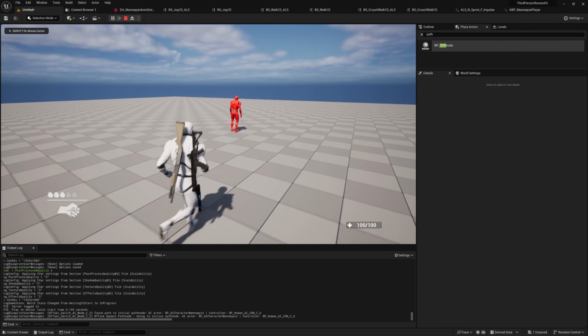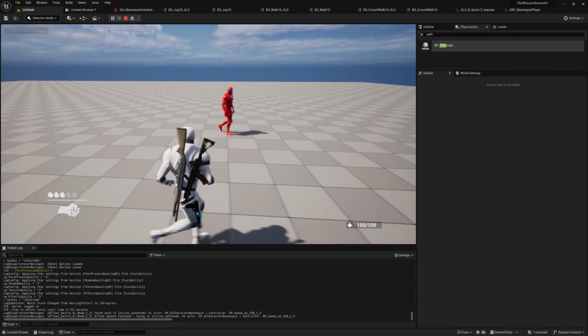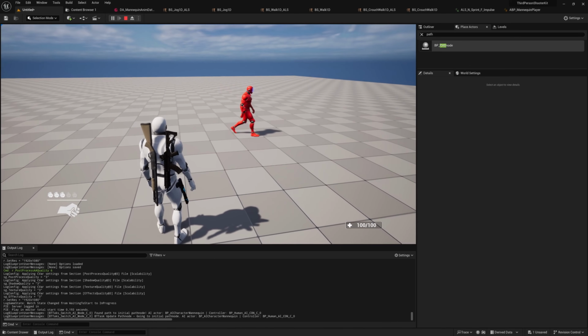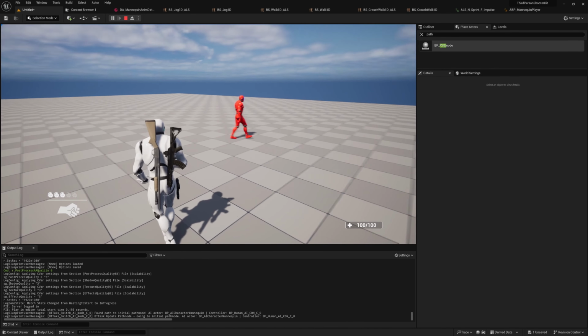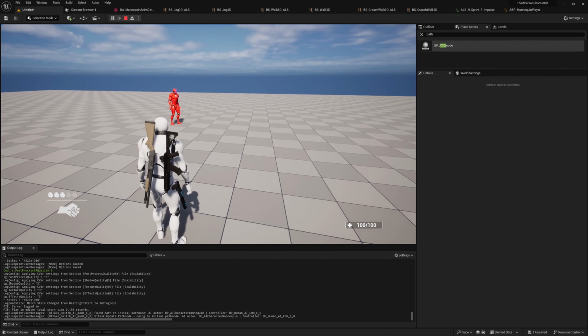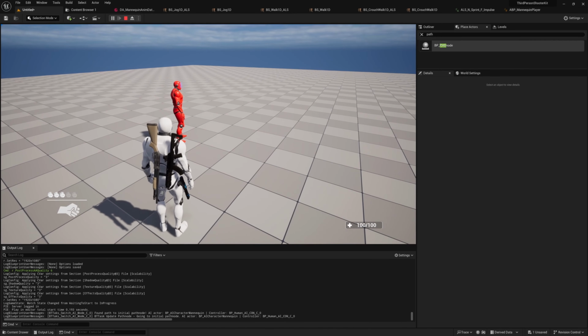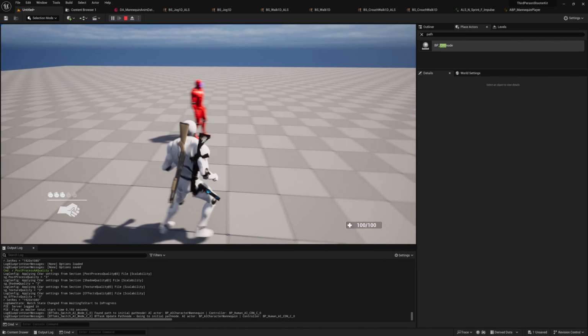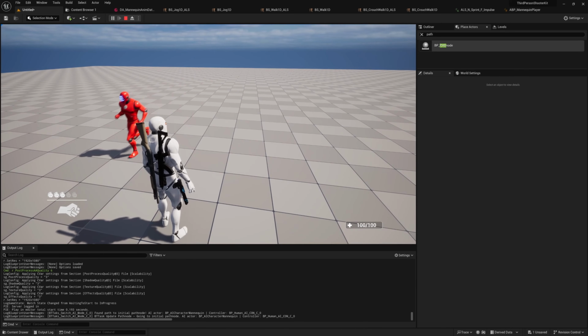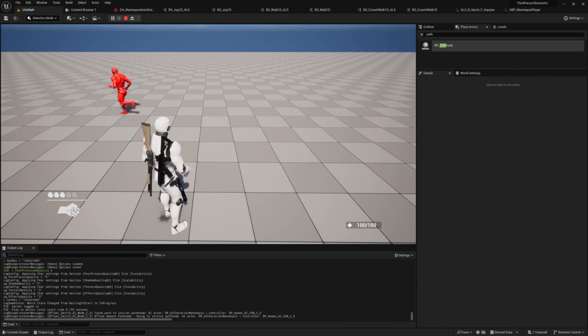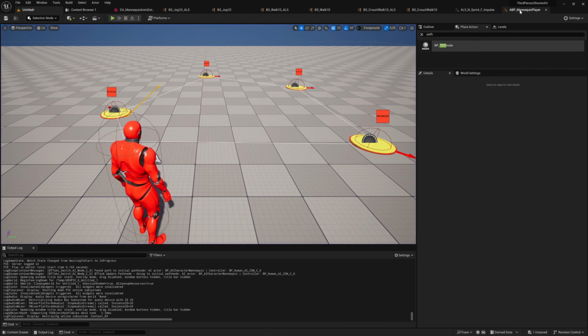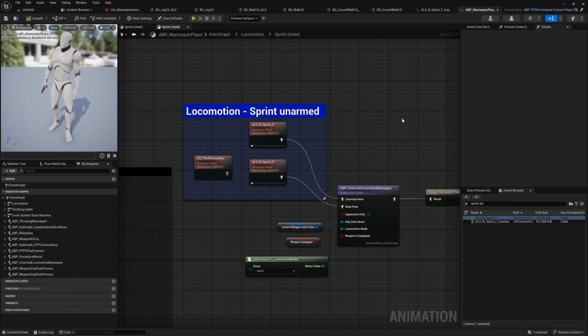See, so yeah, he's using animations from ALS now. There we go. Crouch walk. Sprint. It didn't work for sprint because we have to do the same thing that I did for the player.